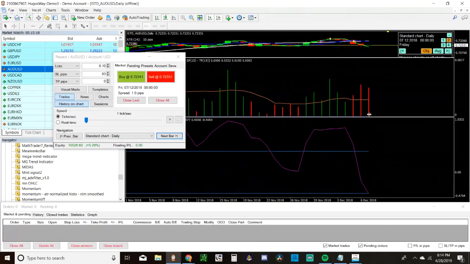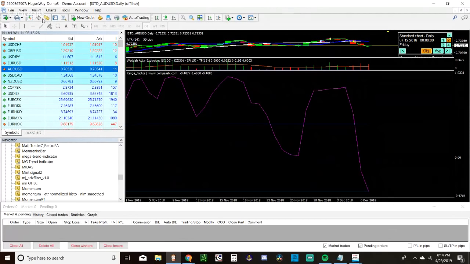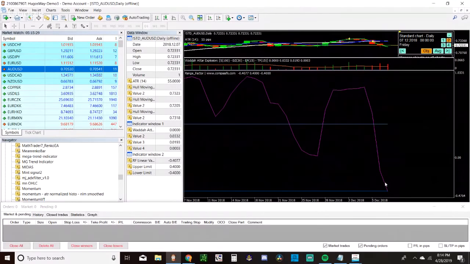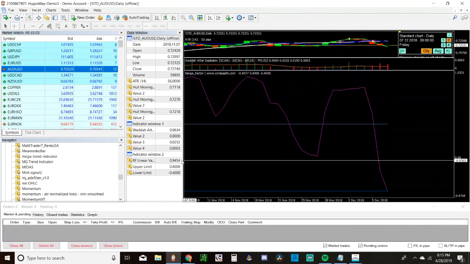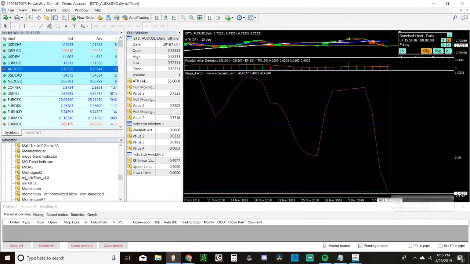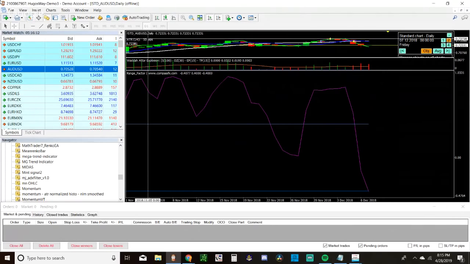Move this up higher. So this is where your data window comes in handy, right? Because we can see here, right here, actually we'll add this. Okay, right here, which is the tip of that, we did cross over. So if you look at this data window here, this is the value of that line. So our lower limit is negative 0.4, our upper limit is 0.4. So if we put this right on that crossover, we are at negative 0.4077. So we did cross over there. So we'll go ahead and take that trade.